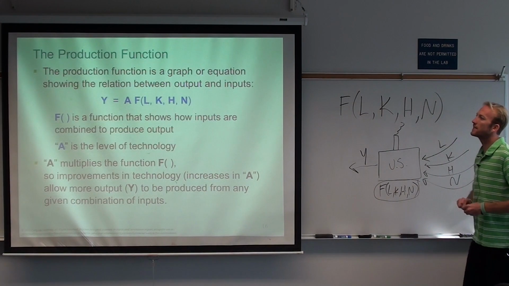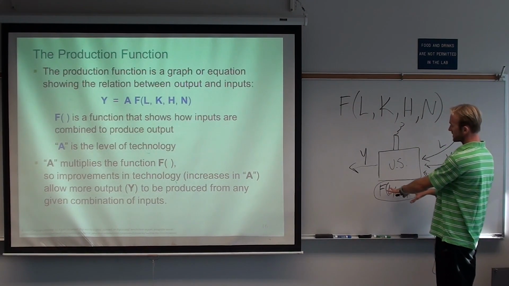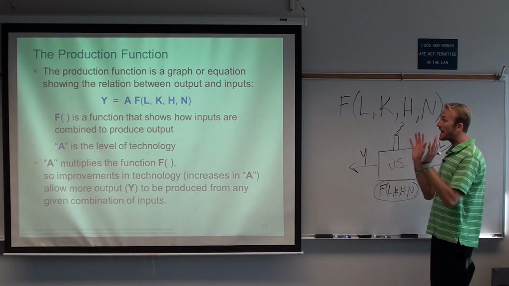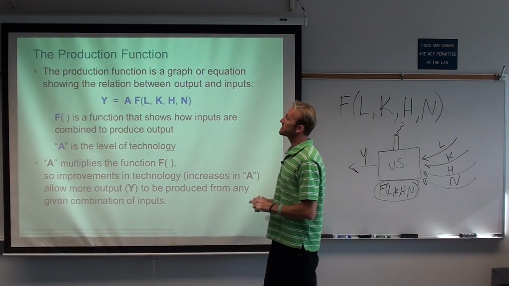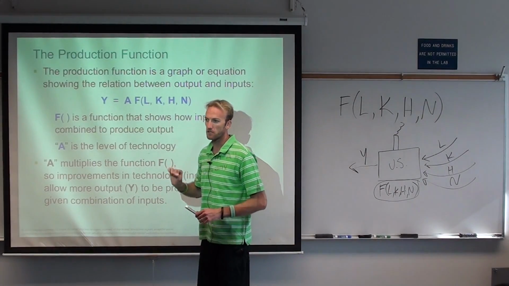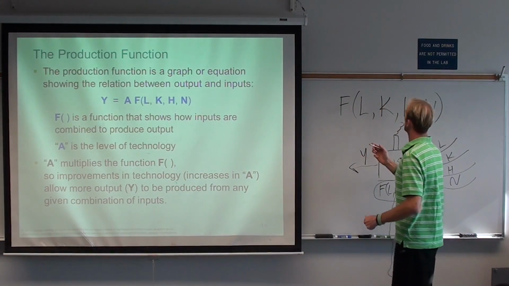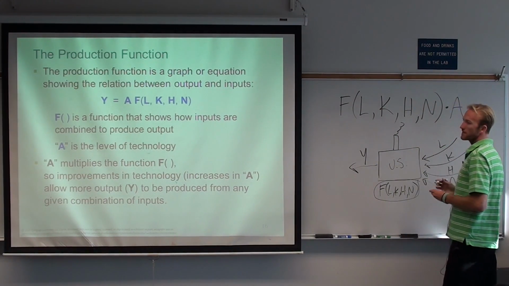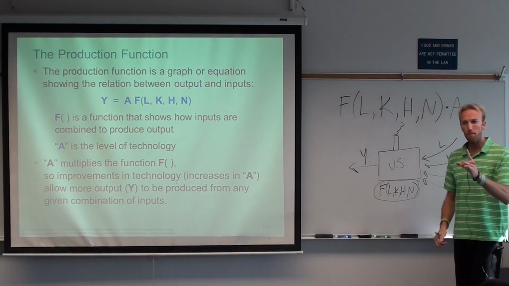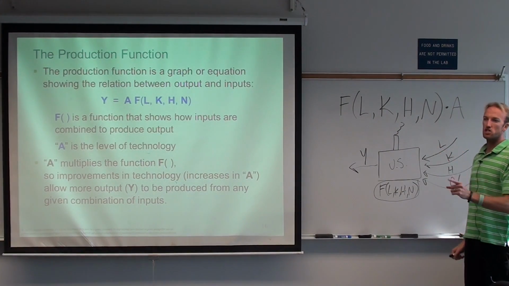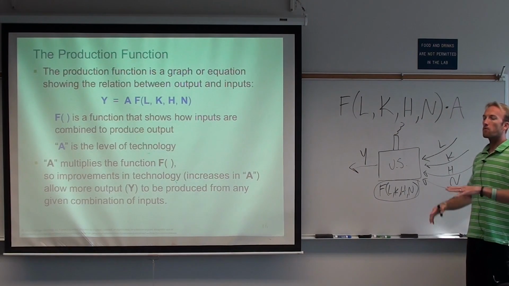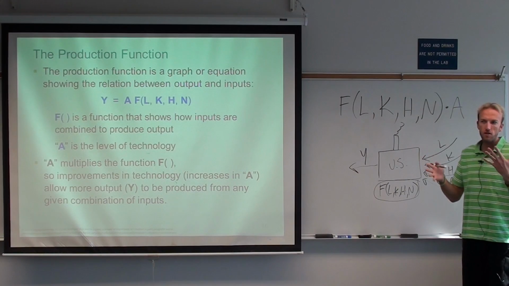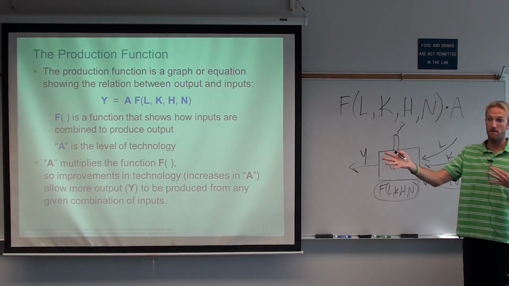And basically your idea here is thinking that this is just some sort of function, some sort of factory that spits stuff out. Now, you notice here that there's actually something being multiplied times this function, right? The A. So we are going to multiply by some A. What is that A? Who remembers? Technology, right? And what is that technology? It's just any sort of way to change the manufacturing process of the goods and services so we can get more out of them, okay?